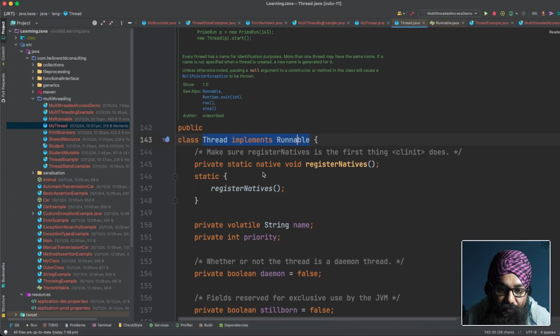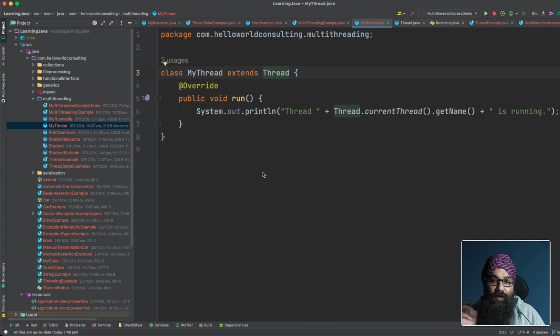Whenever you want to create a thread, you extend the thread class and override the run method. Whatever lines of code you write here will run in a new thread. It will not run in the thread from which it is being called.